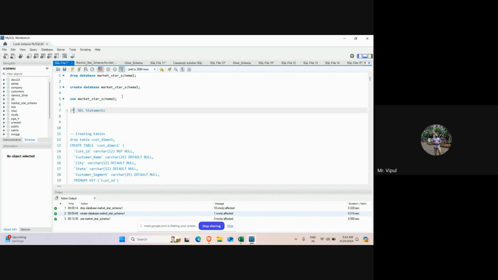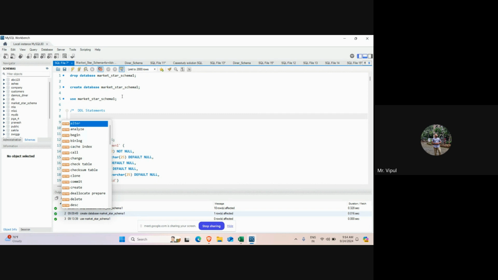Here I want to use only single-line comments, or I can use this also. That's not a problem. In between this, whatever you write is considered a comment, just like in Python, right?